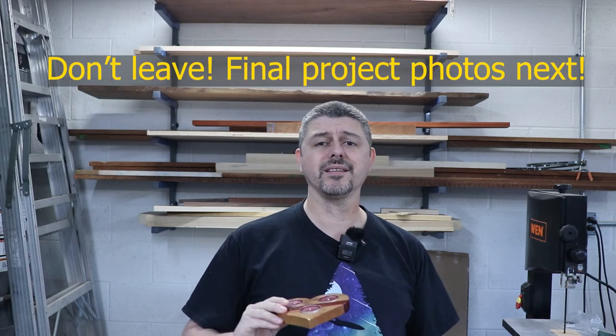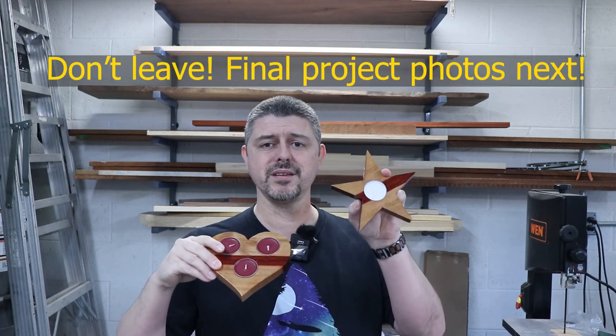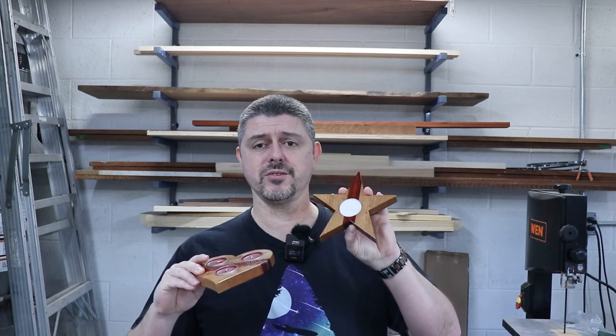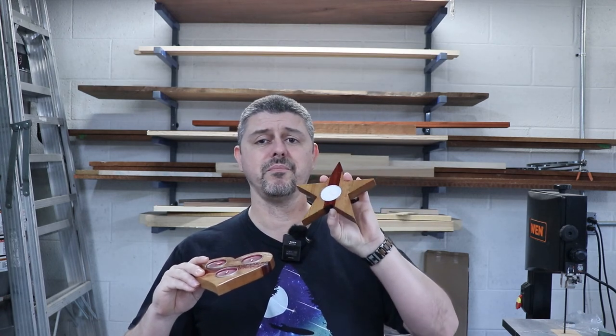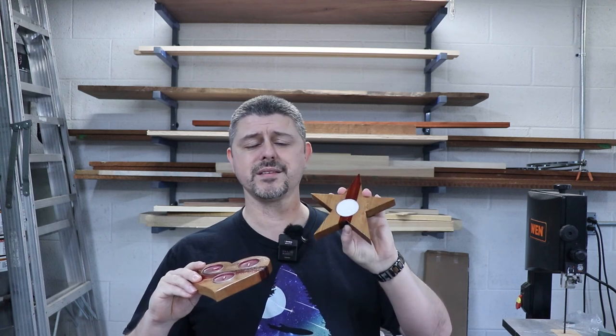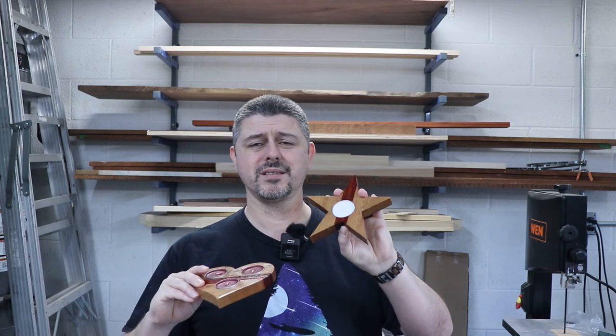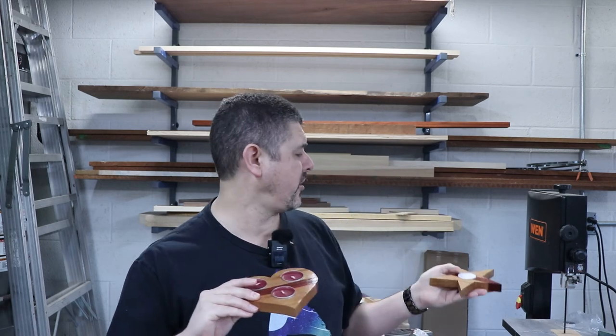All right, thank you so much for joining us for the little candle inlay video that we did here with these neat little cutouts. This one, definitely the easier of the two to make by far. A lot less sanding, a lot easier to kind of keep everything in there. As long as you pretty much stay on your line, you're pretty much good to go.